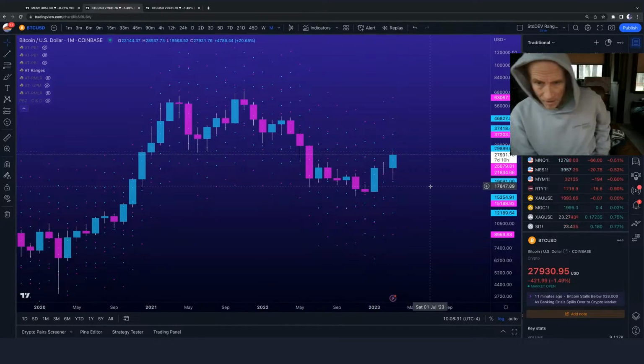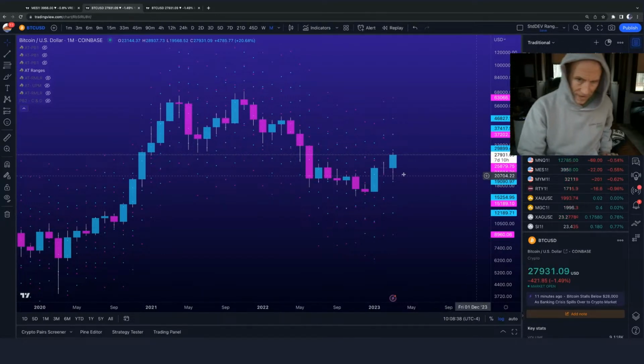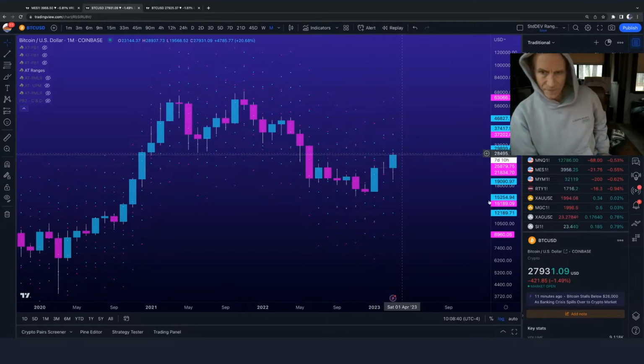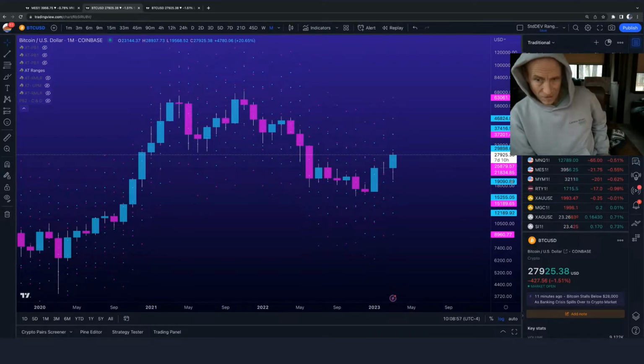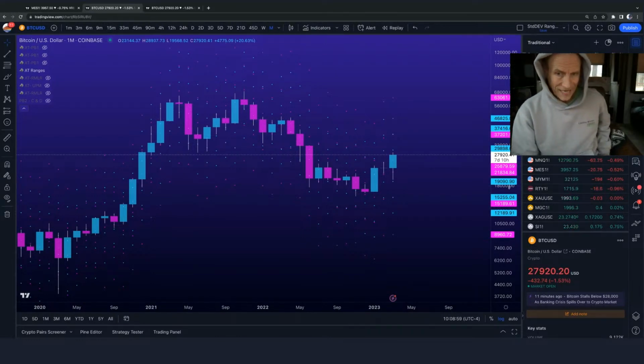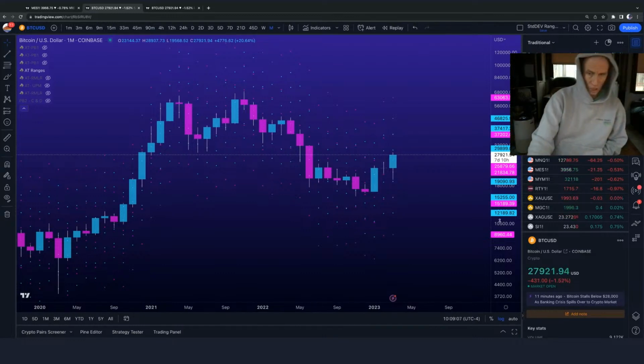But anyway, we'll throw these probabilities out. So here was the 68.3 Laplace on the monthly, top side 25.879. We don't need to go through that. Let's see where the data set is now. You've got the first standard deviation, normal distribution, at 29,900, a tick under 30K. The second standard deviation to the top side is 37.4, and the third is 46.8. To the downside, the first standard deviation is about 19K, the second is 15,250, and the third is around 12.2K.